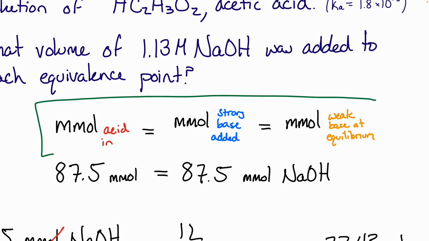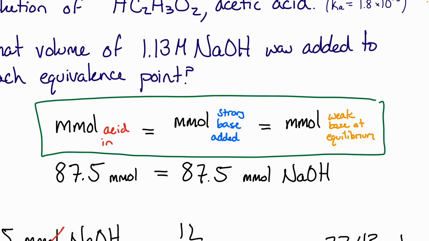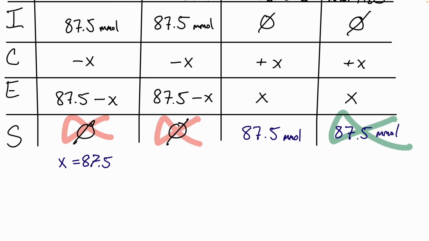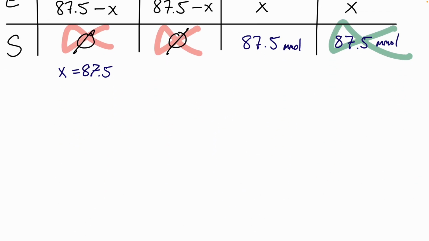All right, so this is going to be an important relationship here that we can use. So that's the good news. We could simplify the how much a reaction has occurred step. We know how much of that weak base is going to be produced. The bad news is we have a solution of weak base, and now we got to calculate its pH.